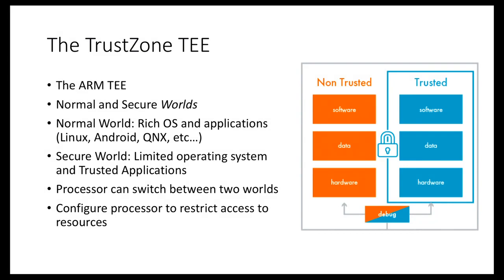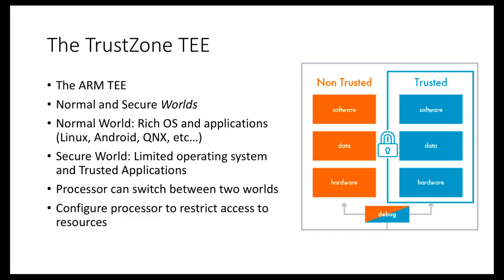But let's talk about TrustZone, how it works, what it actually is in practice. This is sort of the ARM marketing speak of it, the trusted and non-trusted world. It's the ARM trusted execution environment, and it has the normal world, as they call it, and the secure world, which is a bit of a misnomer. The normal world is going to run typically your rich OS, so your Android, your Linux, your QNX, whatever normal OS your normal applications run on.